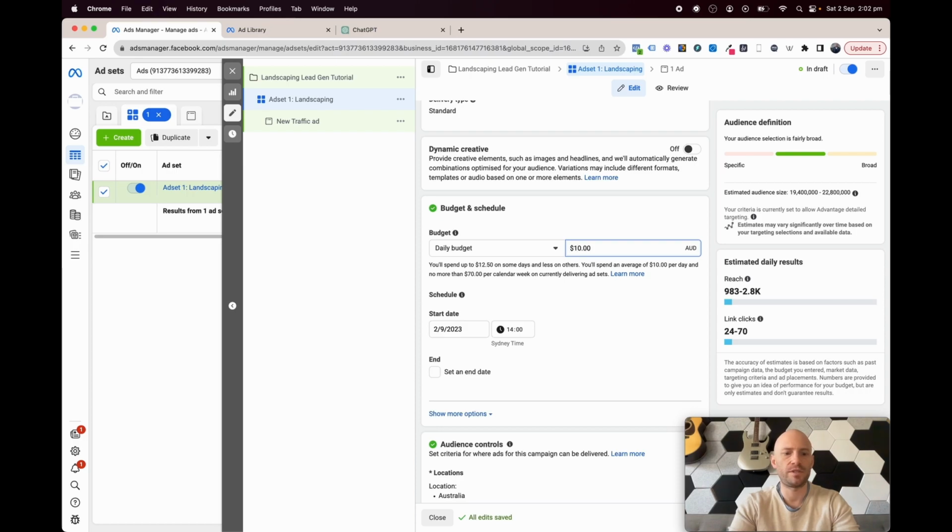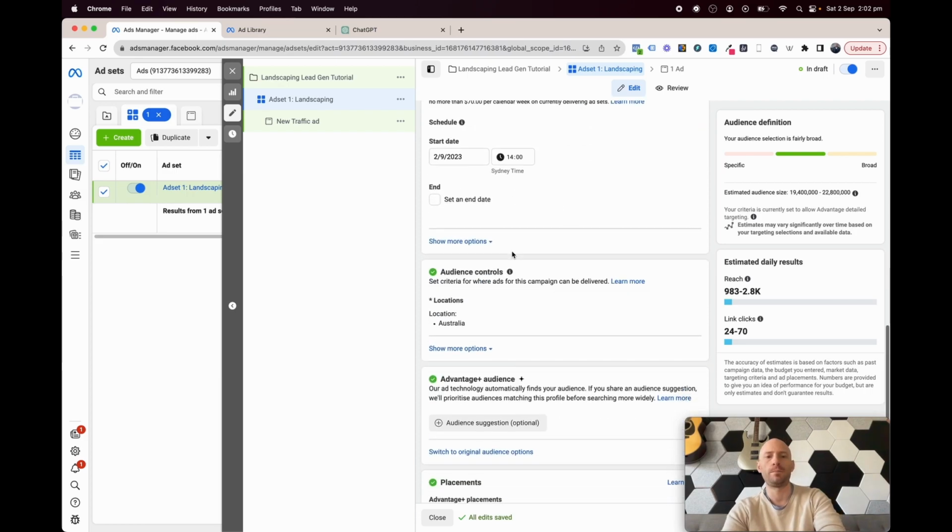So if I change that from 10 to 20, you see that doubles, right? So you're reaching twice as many people, therefore you're getting twice as many clicks, therefore you'll know twice as fast if this is going to work. Always want to run these campaigns for at least 3 days because you need the machine learning and AI that Facebook have to do all the heavy lifting for you, okay?